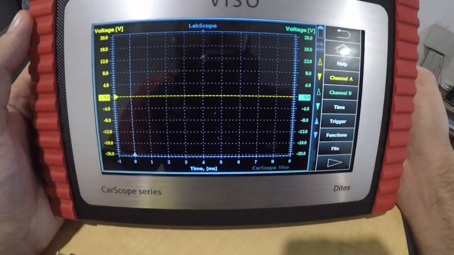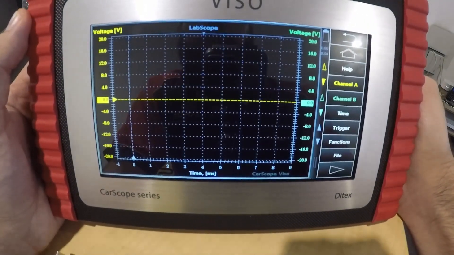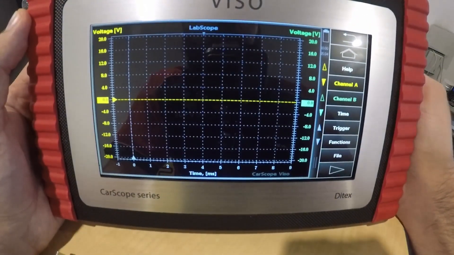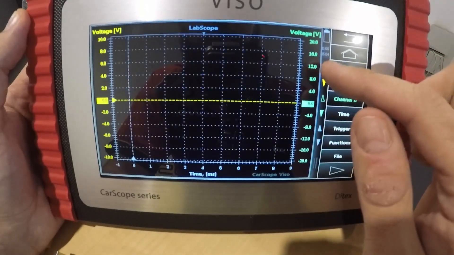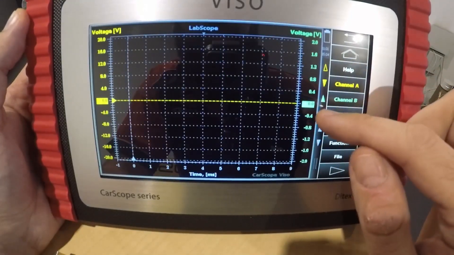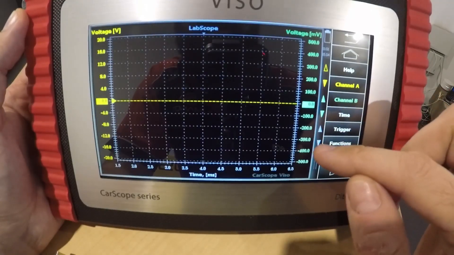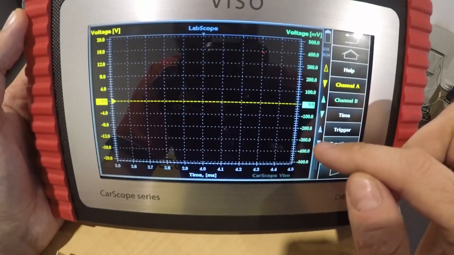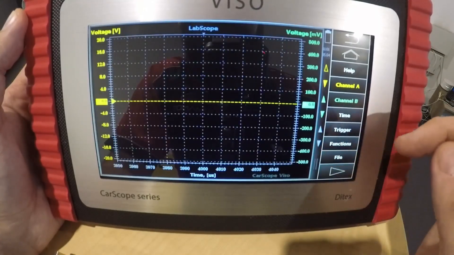The lab scope, so this is the general lab scope. This is where you can obviously change scales just by quickly pressing the buttons and there's no actual physical input. That's for channel 2 voltage and time base is the bottom one. So that's also very easy to do.